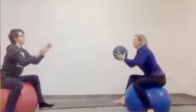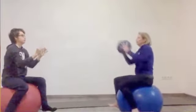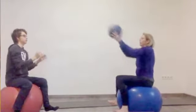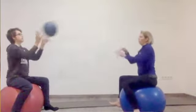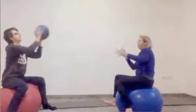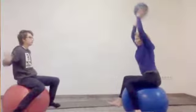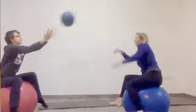Find something behind or something to look at while you do it so you can keep your arms. And have your balance point that you look at in the distance to keep. And then throw high above yourself as well. I'll make it harder.